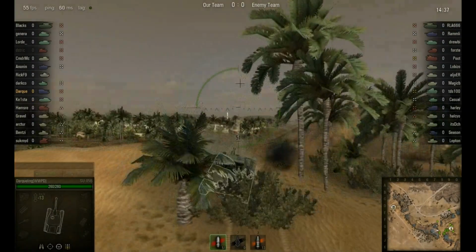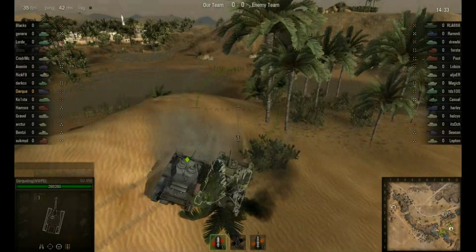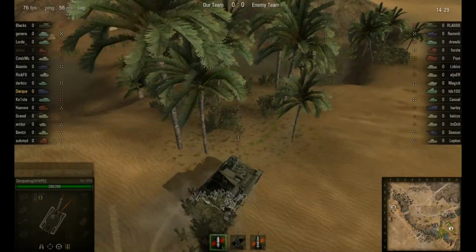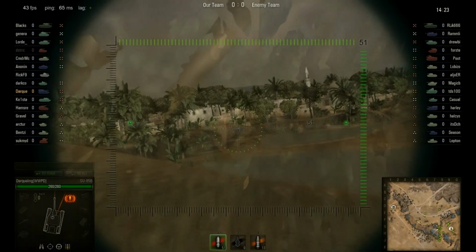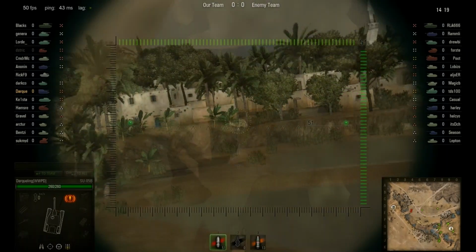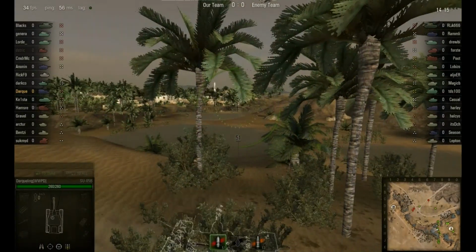Oh man, way too high. Of course I'm not covering a tree. This thing has little to no downward traverse on it, so I really gotta be careful of where I am and where I'm aiming, because I cannot aim downward at all. I can only aim up. So, beneficial if I'm at the bottom of the hill, but totally not good if I'm anywhere else.